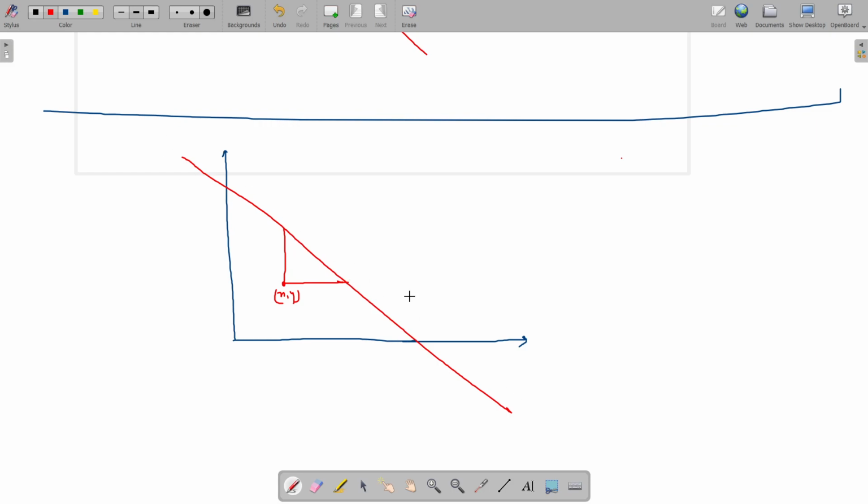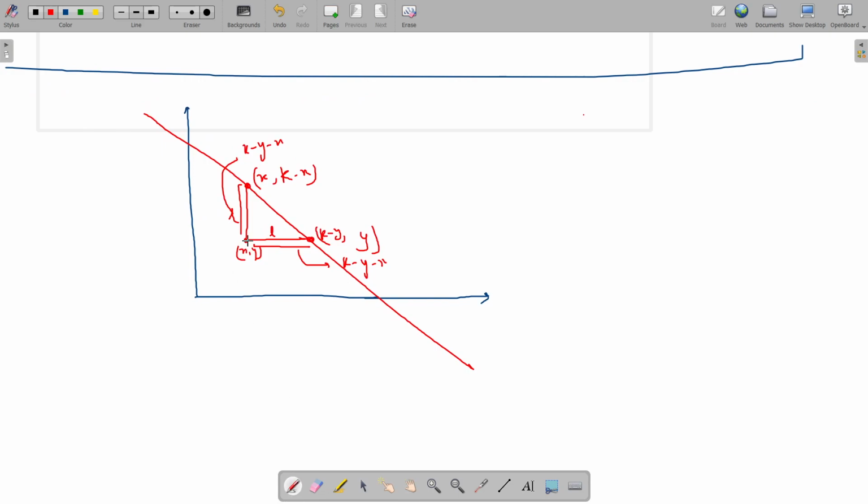If you actually look at this triangle, can you tell me what these two coordinates will be? This coordinate will be (y, k minus y), sorry, and this point will be (x, k minus x). If you look at the length of this line, it would be simply k minus y minus x, and the length of this other line will also be k minus y minus x. So the lengths of these two lines are the same. So this is a right angle isosceles triangle.